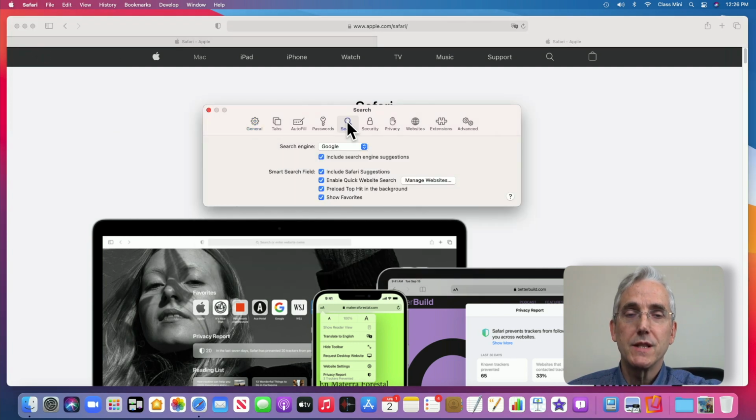One of those preferences gives you the ability to change the search engine that is used when you type in a search at the top. By default, it's set to Google. If you're not a big fan of Google, you can click this and choose one of the other big search engines. DuckDuckGo has made a pretty good name for itself for being a very privacy-oriented search engine in distinction from Google. I haven't heard of this new one, Ecosia. We'll have to check into that one.